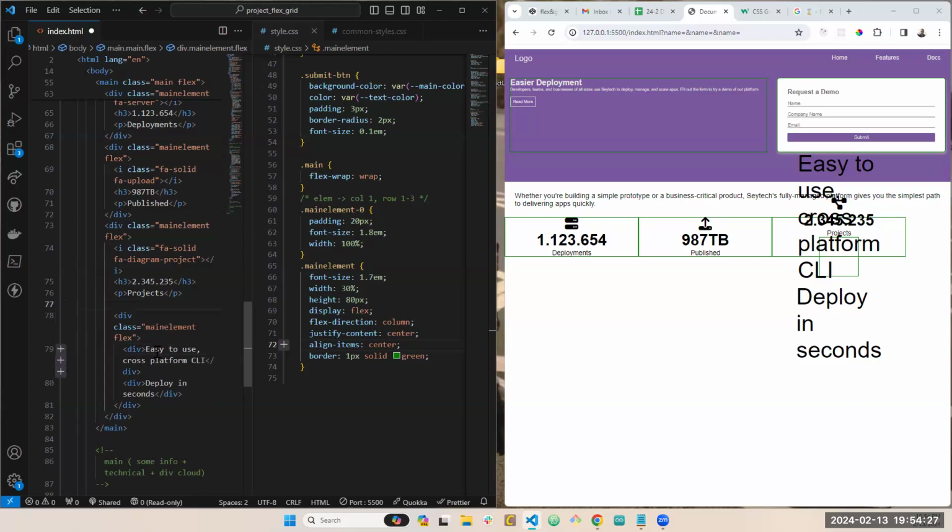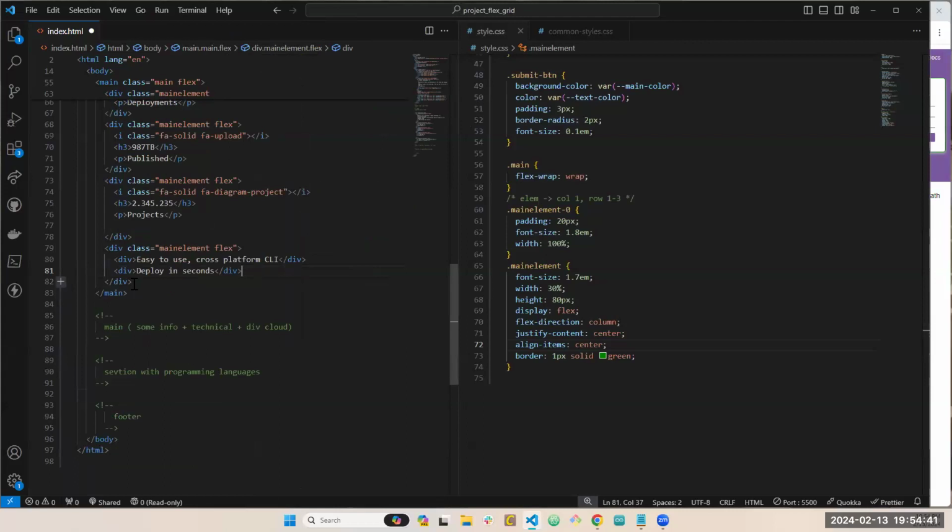Maybe it's because of the font size. Yeah, probably. Oh, I messed up. It's actually tricky things in HTML. You can just mess up with the nesting, and you can place it in the wrong place, and it's going to give you a hard time and take your time to debug it.